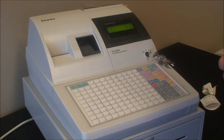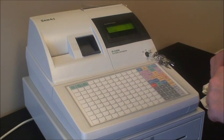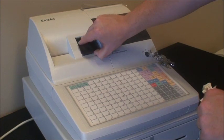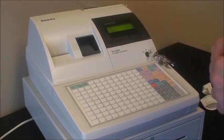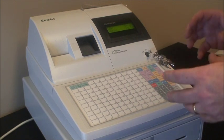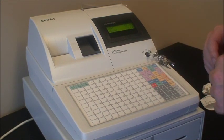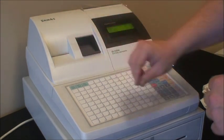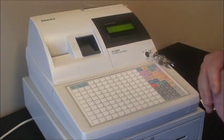Some features of the 5200 that set it apart from some of the lower models in the Samfors range. The journal printer is number one — very handy for high volume transaction environments. You can quickly see at a glance, when the tape is off and you lift the lid, the transactions underneath the clear window. If there's a change dispute or a disagreement about what buttons were pressed, between managers and their staff, you can go back to the journal and check the actual individual button presses. Also you'll notice when printing receipts on this machine there is a paper cutter, which makes it nice and easy for high volume transaction environments — you don't have to be ripping the paper across the tear bar time after time, as in a supermarket. The paper will simply cut and you can hand the paper to the customer.